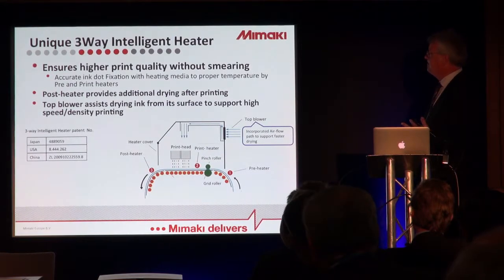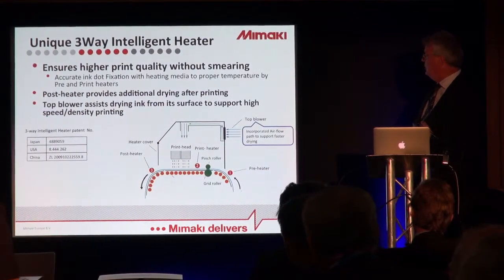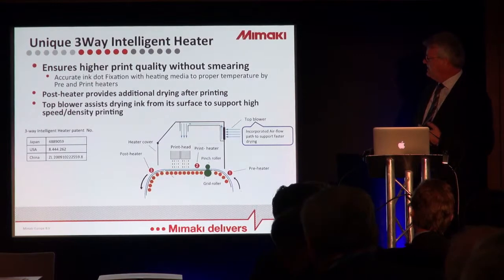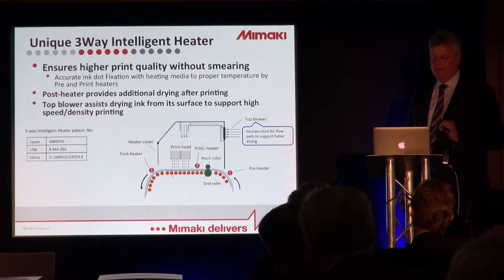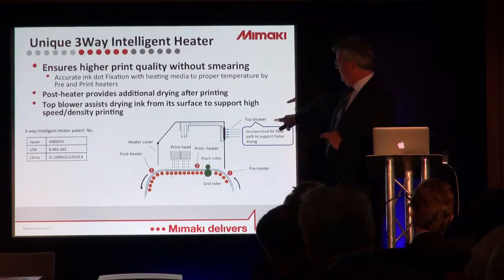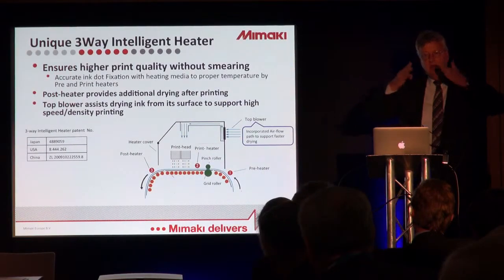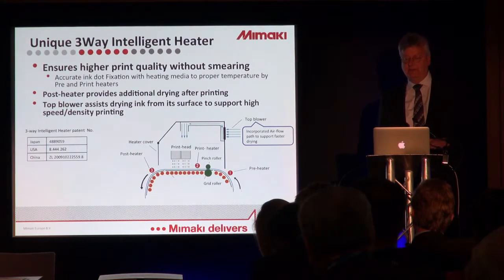Ensuring this higher print quality is because we now have a solution when the media moves in to determine what temperature is needed exactly at what moment of the print stage. The post heater provides additional drying function right after the printer. And the top blower, which is right here, is forcing air over the solvent media to evaporate it faster.